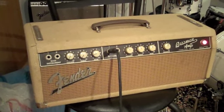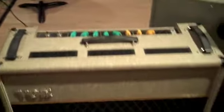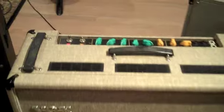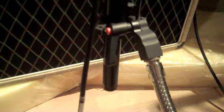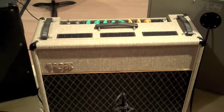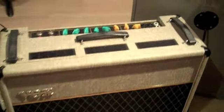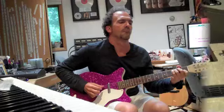Roger runs stereo out of his pedal board, so we're running it out here mic'd in stereo. Tom is using a Vox — a reissue AC30, really sweet. We'll try and get some footage of Tom later playing a nice semi-electro guitar through this setup. We're mic'ing it in stereo with a Royer SF-12 ribbon microphone. This amplifier — I've done some Fuzz Zone videos with it, where I get my SRV Strat sound. We went through the Vibroverb channel on this.